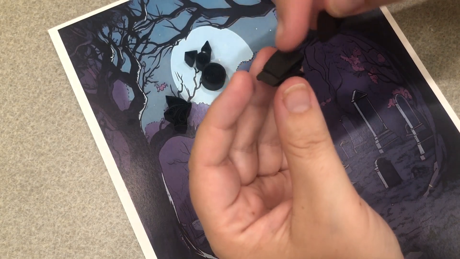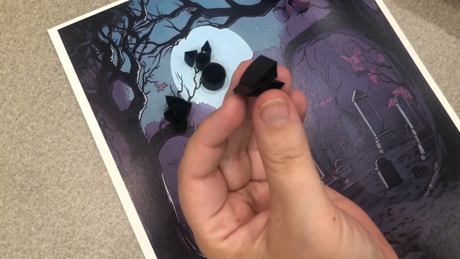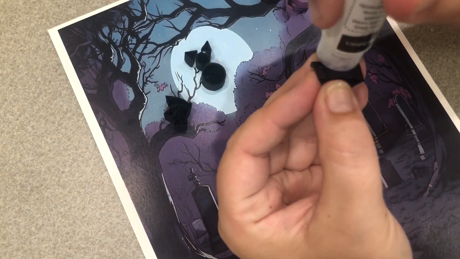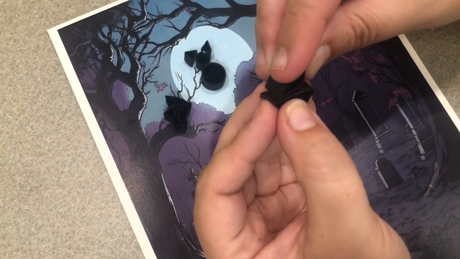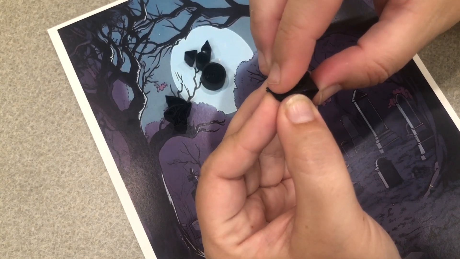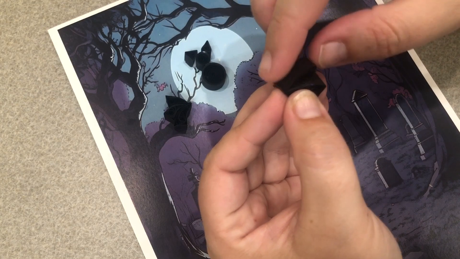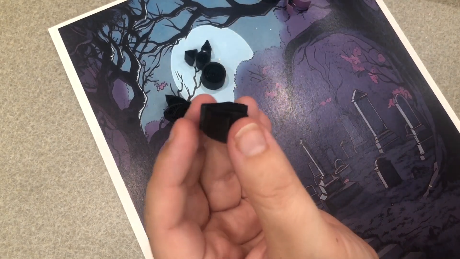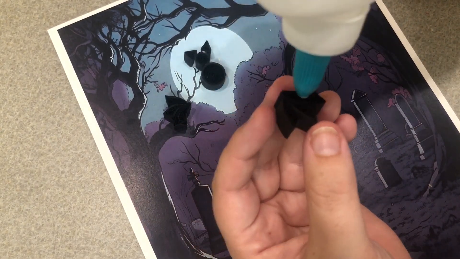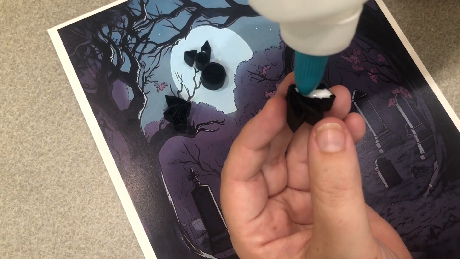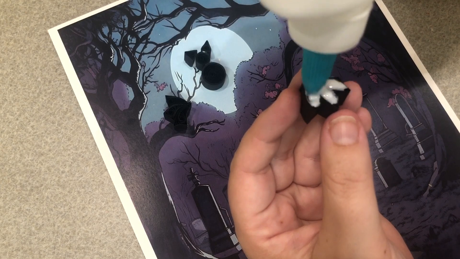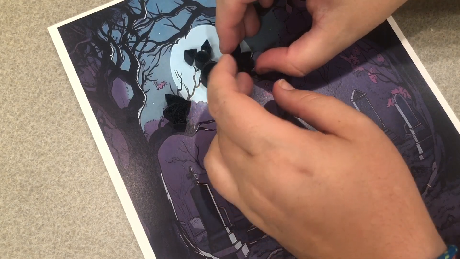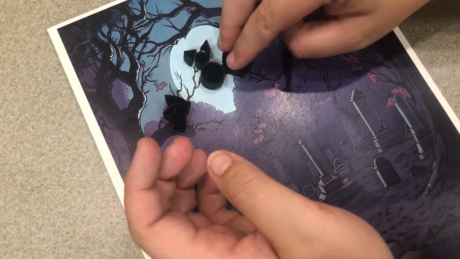So then the last one is going to connect back up to the tip of the first piece and onto the back of the second piece. The longer pointed edges all come together in the center of the bat's wing at the point where it's going to join with the body of our bat. So then I'll add some glue to the back of that and maybe a little along that edge where it's going to connect to the body. And then place it on our paper.